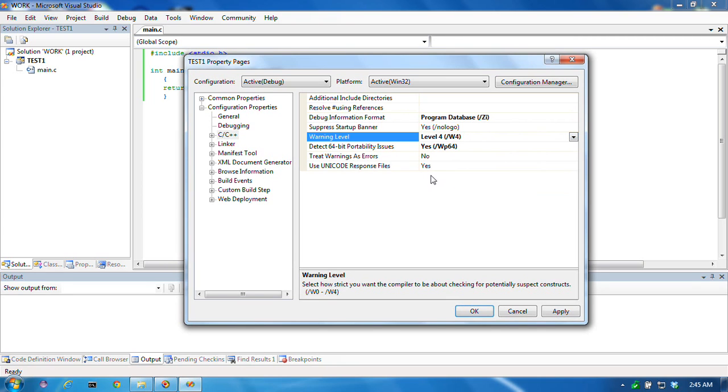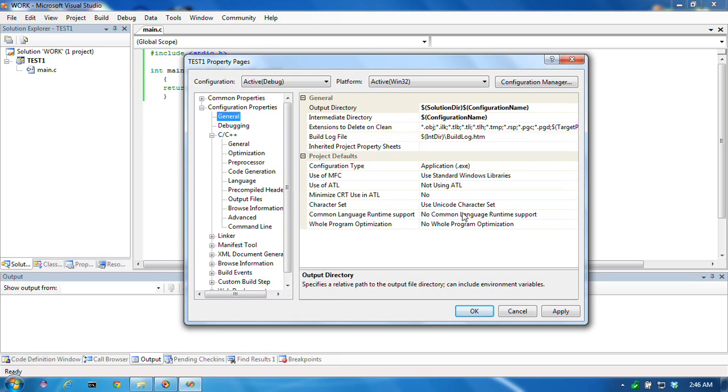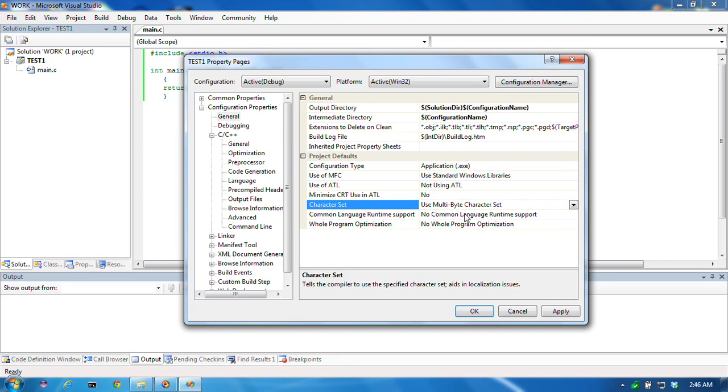It should always be at warning level 4. You always want this part, that's good. We want this to be multi-byte. I prefer to do multi-byte and Unicode as separate project types, separate configurations, I should say. This is a configuration called debug, and another configuration would be debug Unicode or something.